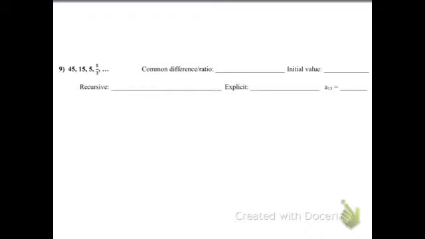Number 9 here. The common ratio is 1/3. So this one's a little bit different. You notice how it's like a pattern of divide by 3 each time. So when you're writing the common ratio, remember you take the second term and put it over the first one. And you can pick any 2 consecutive terms. When you reduce that, you get 1/3. So that's our common ratio. You can think of it as when you are dividing by a number each time, you just put that number under 1 in a fraction.